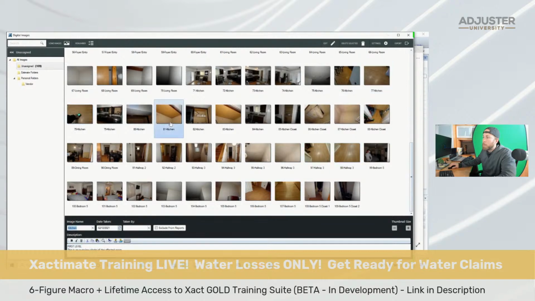So now that I have that copied, I'm going to highlight these photos, drop my cursor in there, Control A, V. V pastes. So I selected everything, hit V, and it pasted. And then instead of over the laminate wood floor, I'm going to write over the upper cabinets. And that takes us out.